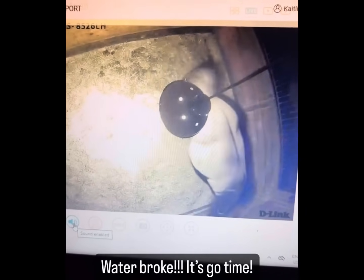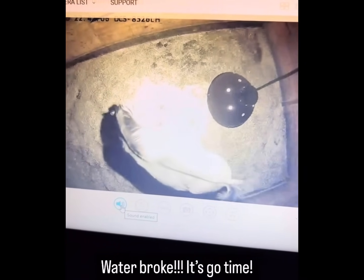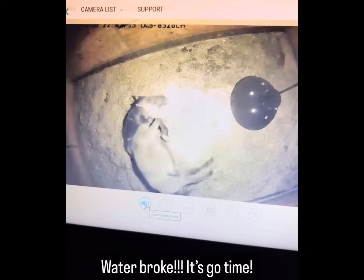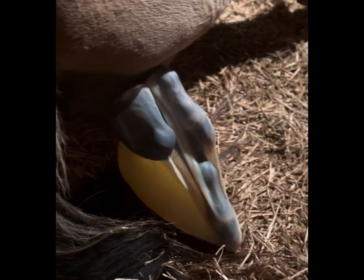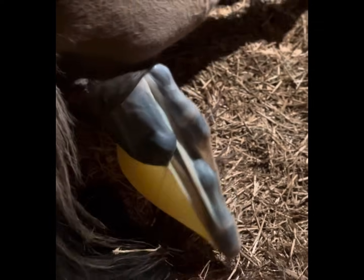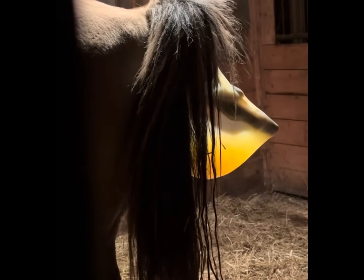And just a few hours later, Sonrisa started labor. Her water broke here and she went down and started foaling. So I left the house and went to the barn and got most of it on camera for you guys. Sonrisa's delivery was a little quicker than Jessie's, but she still got up once to reposition the foal. This is sometimes alarming to the people watching, but perfectly normal and not a risk to the foal if the mare gets up to reposition herself to finish the delivery.